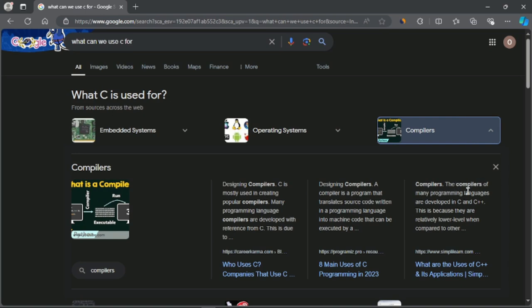The compilers of many languages are developed in C and C++. You get that?